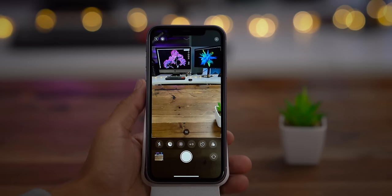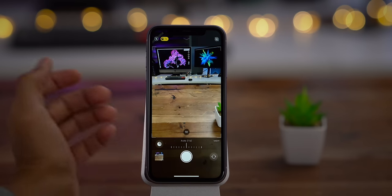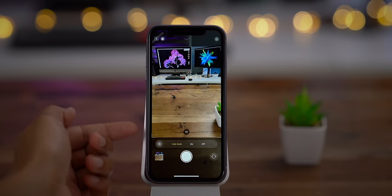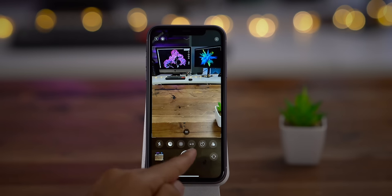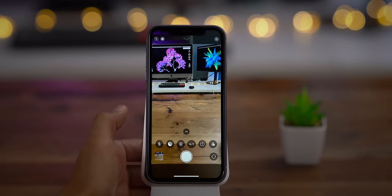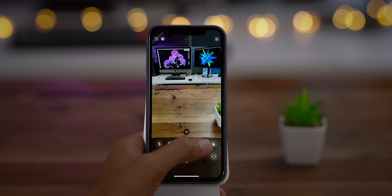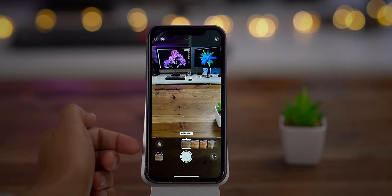We'll talk all about that in our full review soon to come. If you swipe up, you get additional UI. A lot of things are hidden here — you have your night mode settings, your live photo settings, and a new live auto option that will automatically determine when to use a live photo. You can also change your aspect ratio. There used to be a standalone square shooting mode for photos, but no more — you can find all that within this submenu. You can switch between 4:3, 16:9, or 1:1.